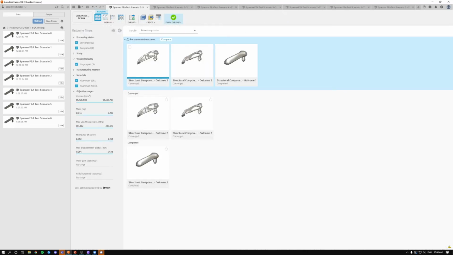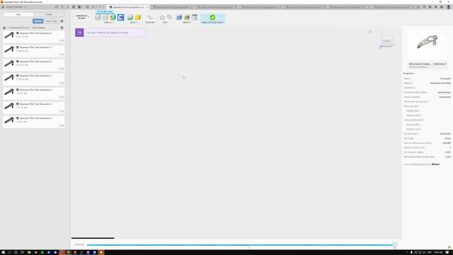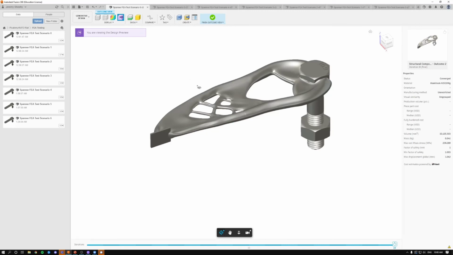It's going to create some really funky looking stuff, but it will start to cut away material where it isn't needed based on the particular load case that you have. And here's what Fusion thinks that spanner should look like if it was made out of aluminium, and if we wanted only the minimum material needed to fulfill that task of applying a given force. That's the kind of thing you can do with generative design, but that's a whole other thing on its own.